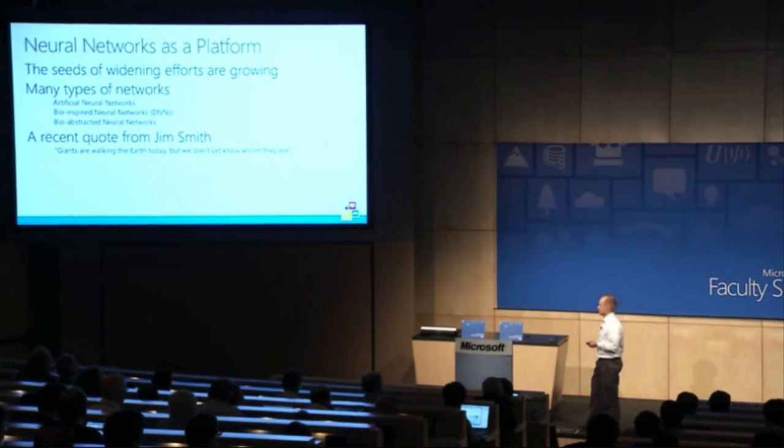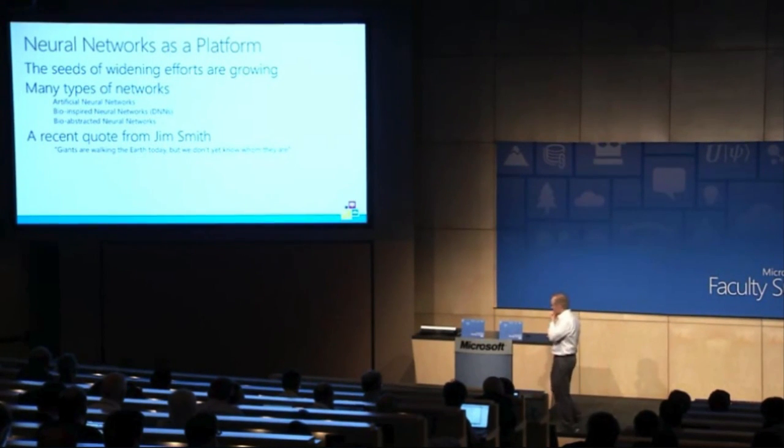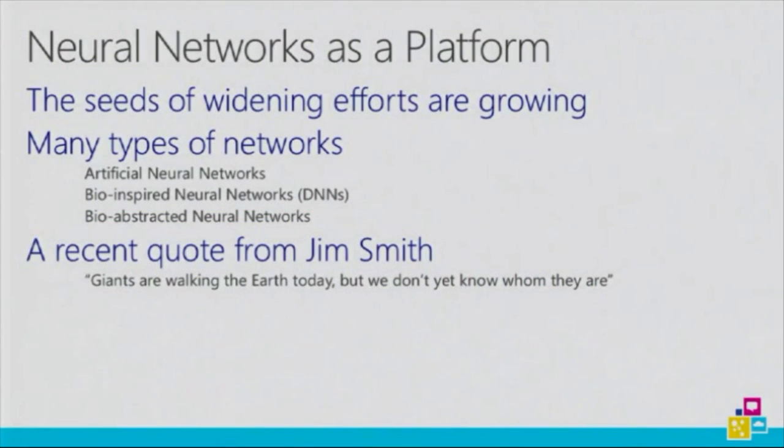And there are some really important discoveries to be made there, because no one really understands what that minimum set of primitives is. Jim Smith is a giant in my field who's done seminal paper after seminal paper for decades. And he made a comment in Tel Aviv a couple of weeks ago when we were having a summit. He said that, like in the 40s, there are giants walking the earth today who are building the underpinnings of these neural models that we will eventually use for widespread computation. We just don't know who they are yet. Maybe some of them are in this room. I know it's not me, but there are giants walking the earth. So I think that's really exciting.